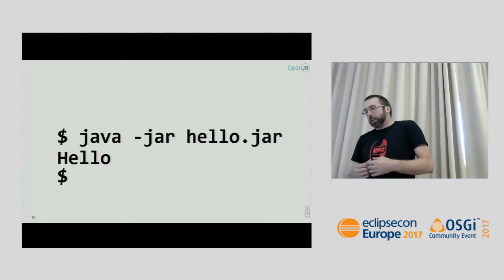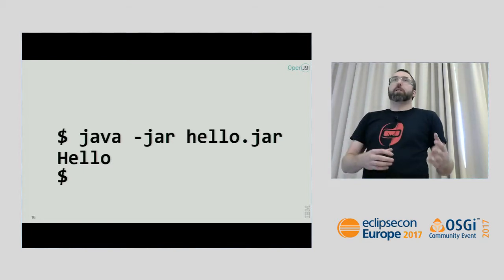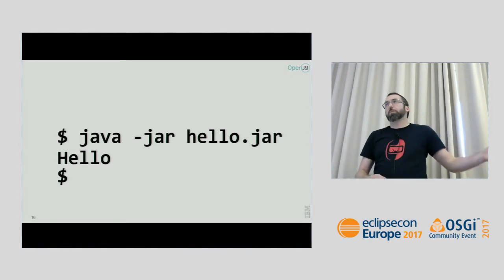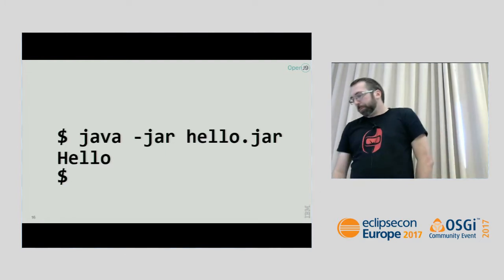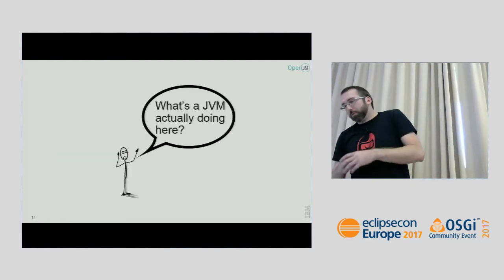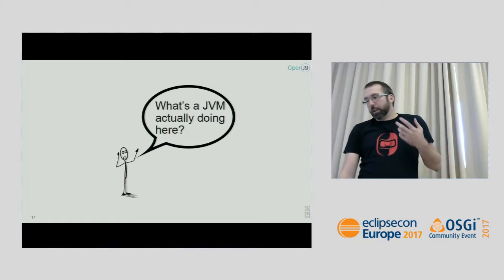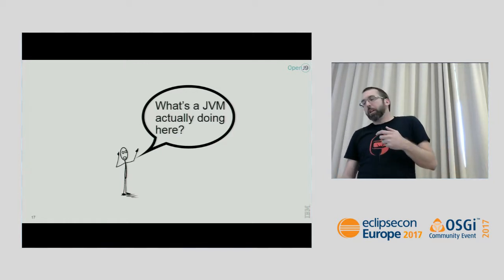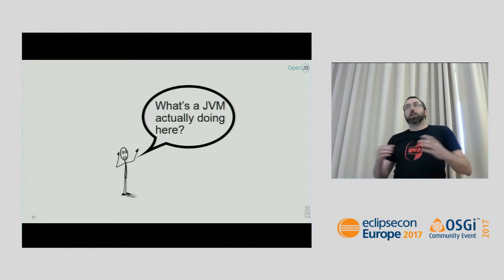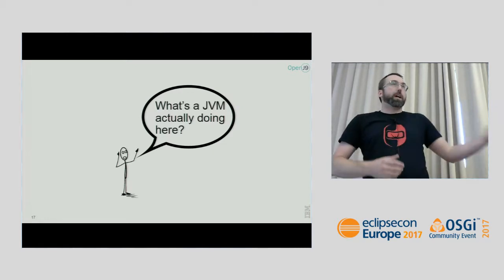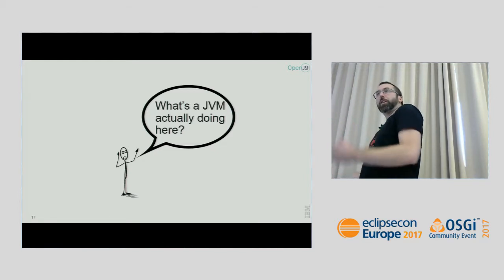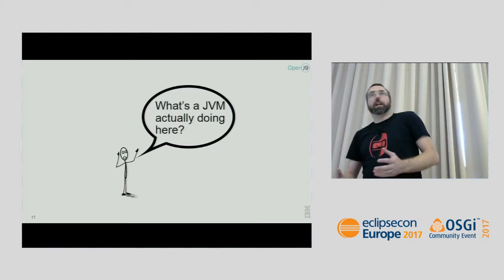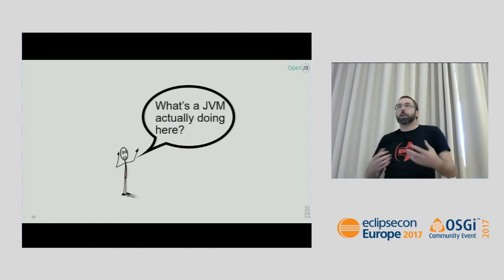But what I want to do today is go in and talk about the different parts of OpenJ9 and how that actually runs, how you end up with the output, and a bunch of the different components involved. So what's the JVM actually doing when we run that command? The first thing it does is load a lot of classes. It loads your class, so we would go load the Hello service, but it's all of the classes that it depends on, all of the things that it uses, and a lot of different classes that are required to bring the JVM up itself to start up.